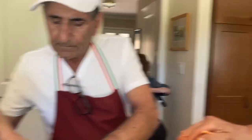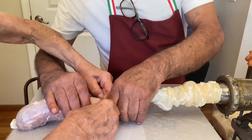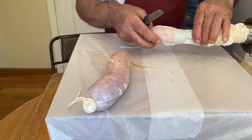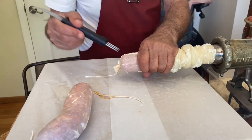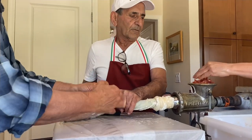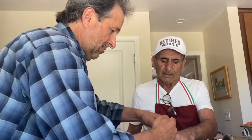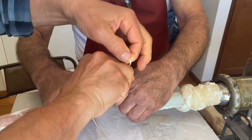Maybe a couple of cookie sheets. Can we slide one in over here? Tighter, I can't do it tighter. So where do we want to put them? The sausage? Yeah, that's good. So that's the first one. Can we cut it in the middle? Yeah.